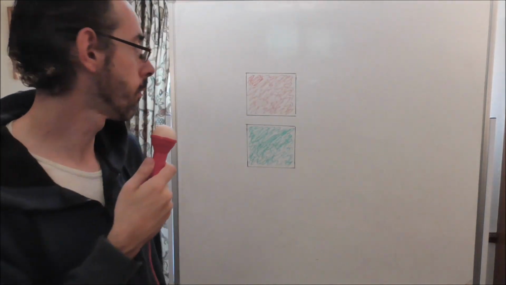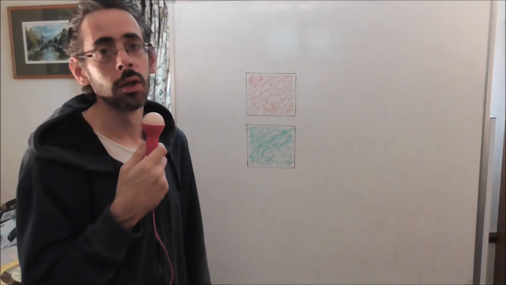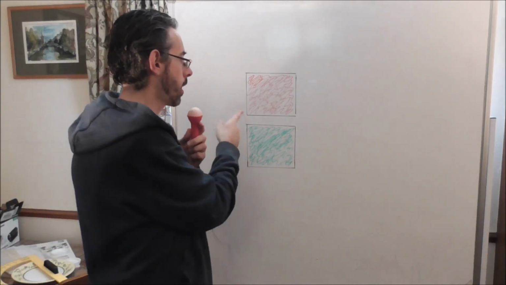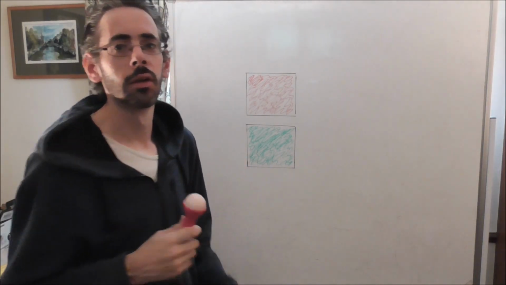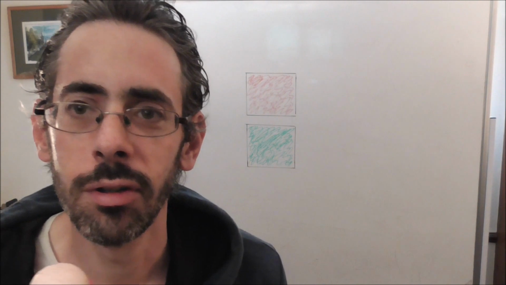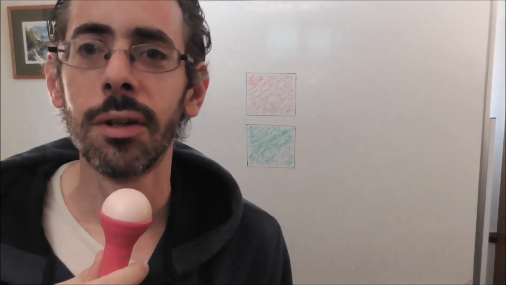Before we start today's lesson, I thought I'd quickly go over something called the difference of two squares. You may have done it before. On the board I've got two squares drawn, and if you notice, this one's red and this one's green. So that's it, the difference of two squares there. So let's get on with the lesson.